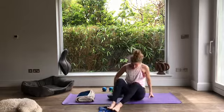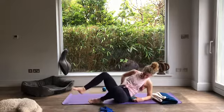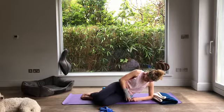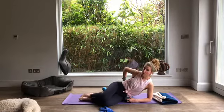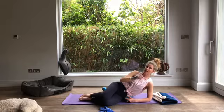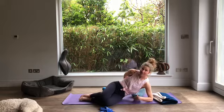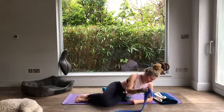So I'll just move this way just so you can still see. And we place the Oov down here. Well, I'm placing it down here because I don't want the movement to go into my low back. I want this movement to just stay really high up in my upper back and thoracic. So if I wanted to change that, I could obviously move the Oov maybe further up the back. So go ahead, bend the knees, keep the band handy.